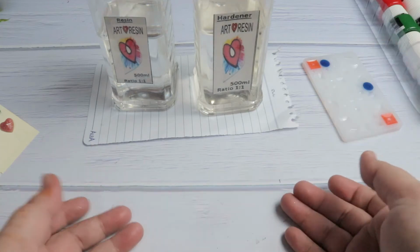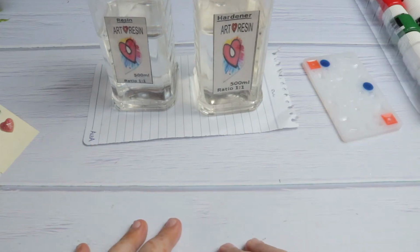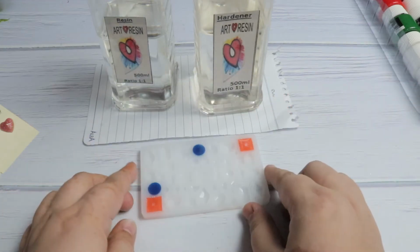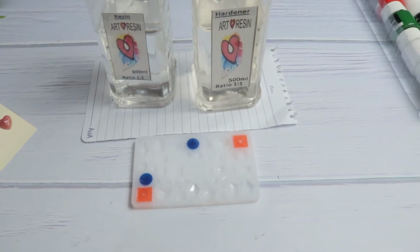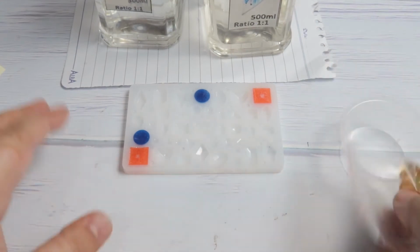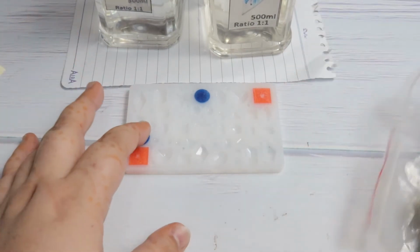Okay, so back to the video. Already started it, but I need to go ahead and take the resin and make the mold. Not the mold, but the earring.